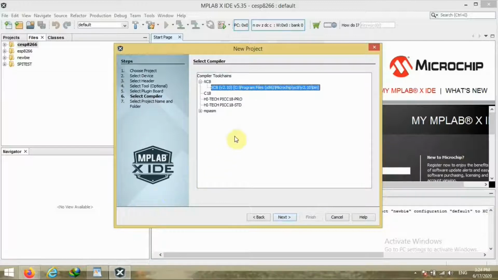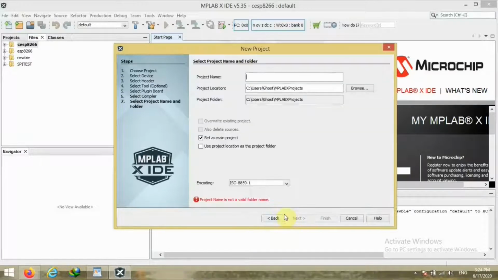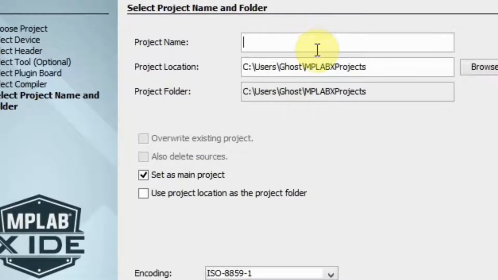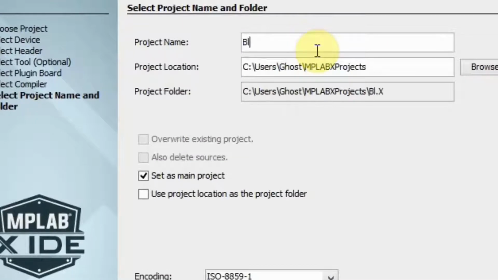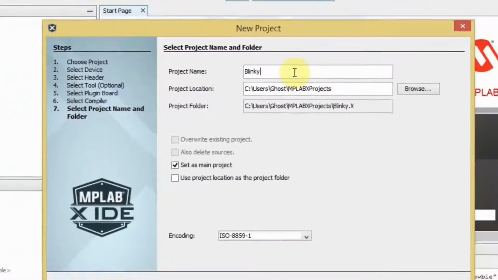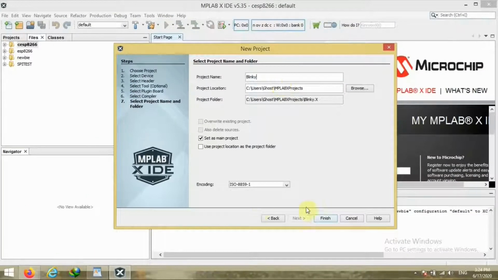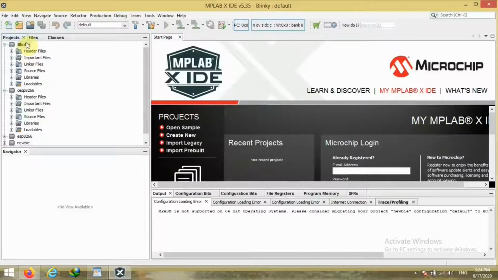Then we choose a compiler. It's XC8. You should already have it installed on your PC. Then click Next. Then we pick up a name for our project. I'll name it Blinky, since we're going to blink an LED constantly on and off. And click Next or Finish.